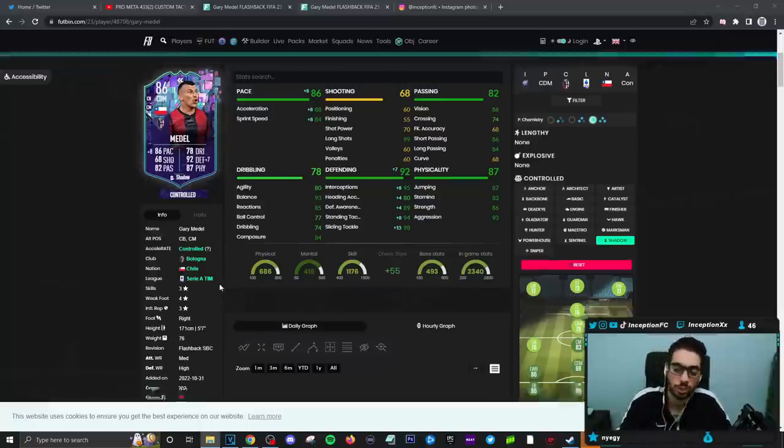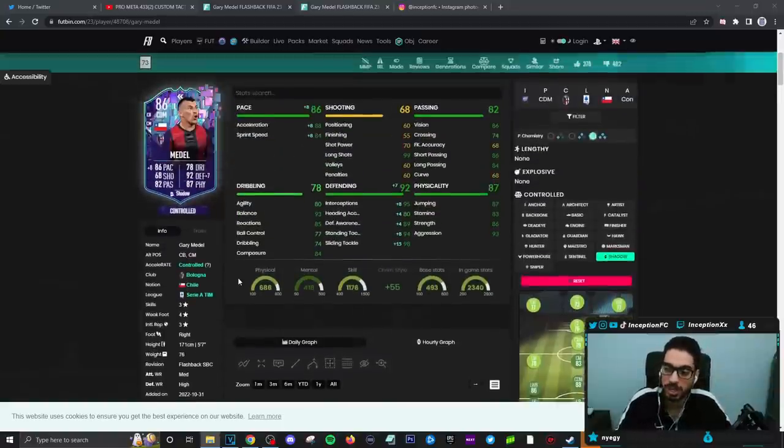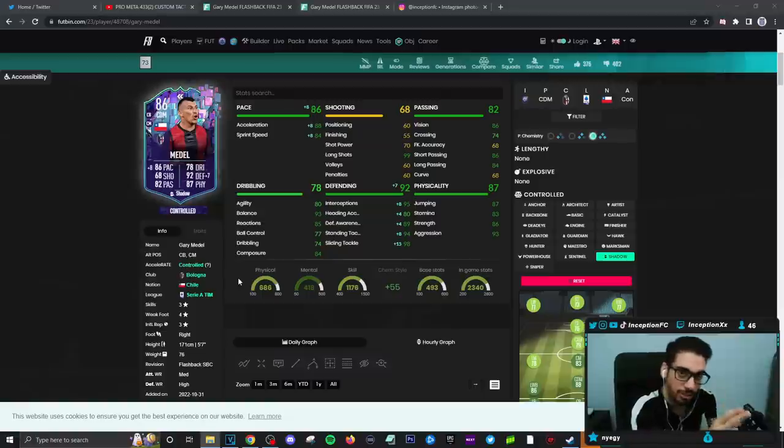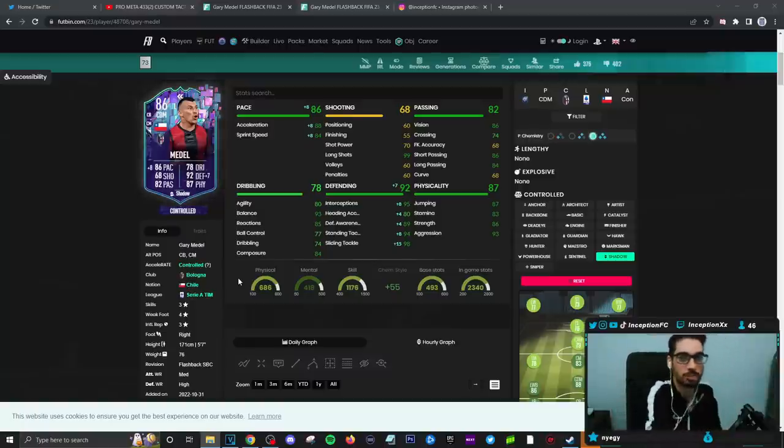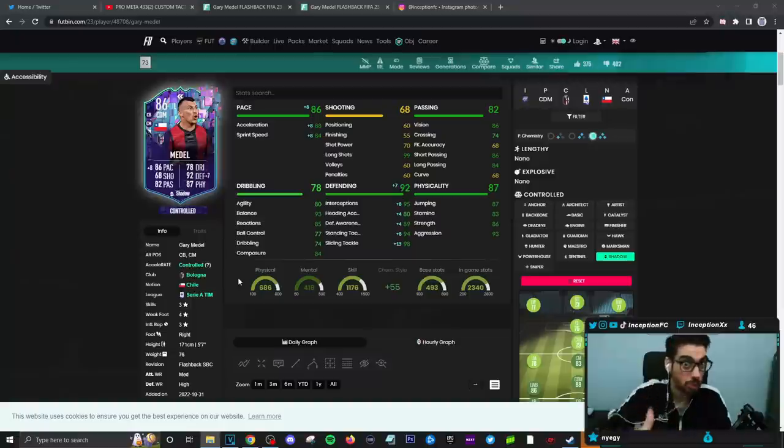Because with Medel being shorter, you'll notice that from time to time. With him being a controlled player on a Shadow chemistry style, his defending is decent, but there are moments where, if he had other attributes, he would be really nice to work with. Like I said, with Lengthy, when it comes to the chase after, it's super helpful for taller players because when they challenge from behind, they sometimes go to the side of the attacker, challenge the ball, get it, and then move forward. And that's something you definitely miss a lot with Medel once people pass him.